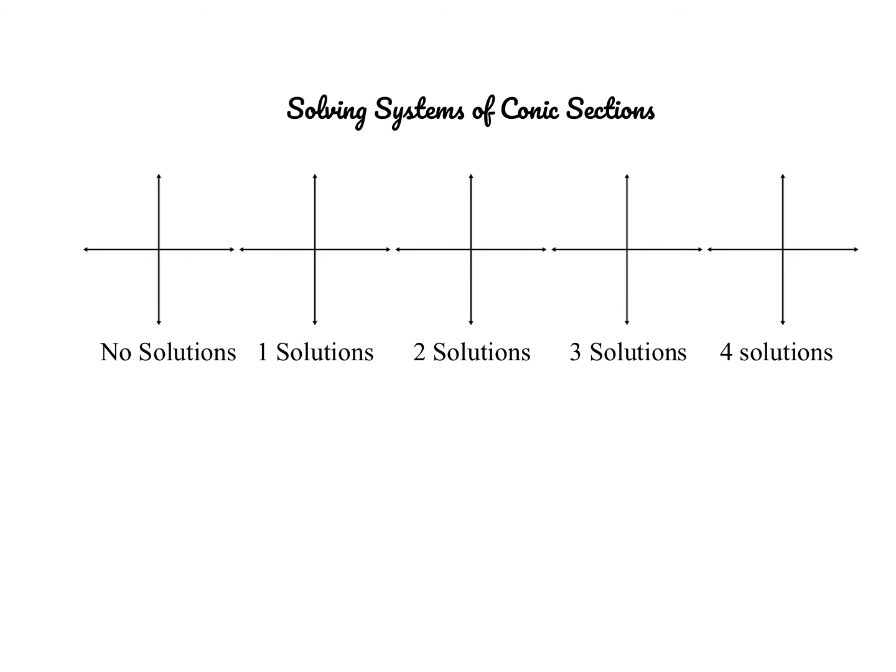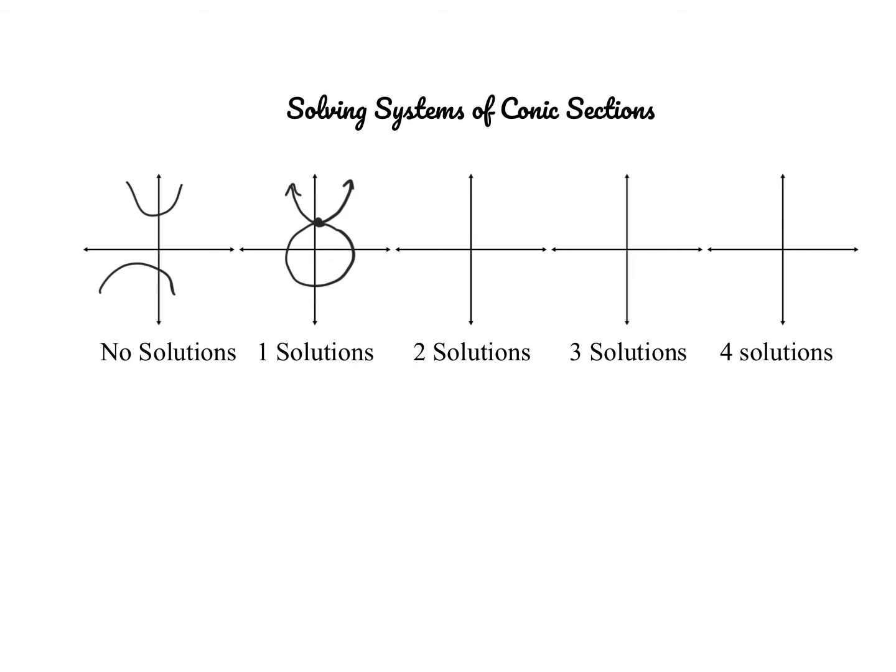So now we're going to be solving systems with more conic sections. So that could include parabolas or circles, which we've been learning about, or ellipses or hyperbolas. And so for these, there's actually a lot more different scenarios for the number of solutions you can get. So it's still very possible to get two or no solution. So you could have, let's say, two parabolas that just never cross. It's also very possible to have one solution. So even, let's say, a circle and a parabola like this that only intersect at one point.